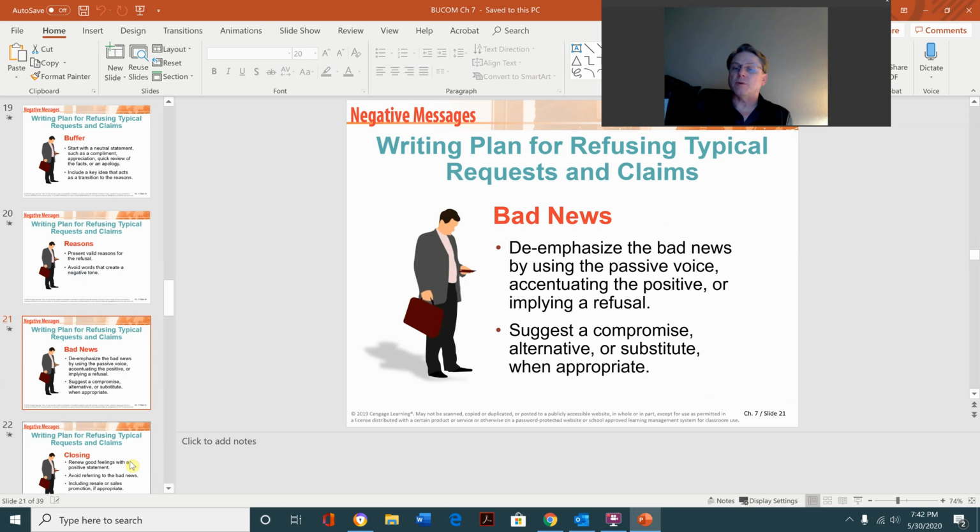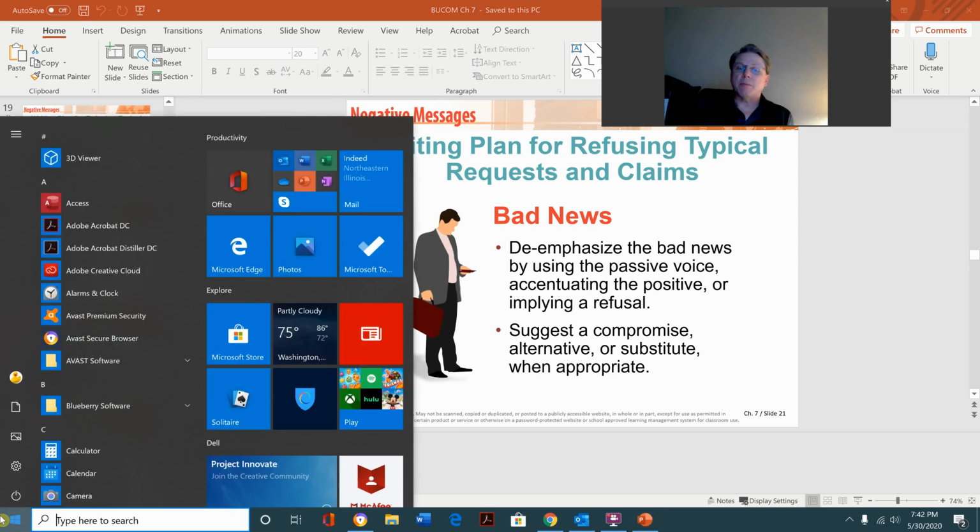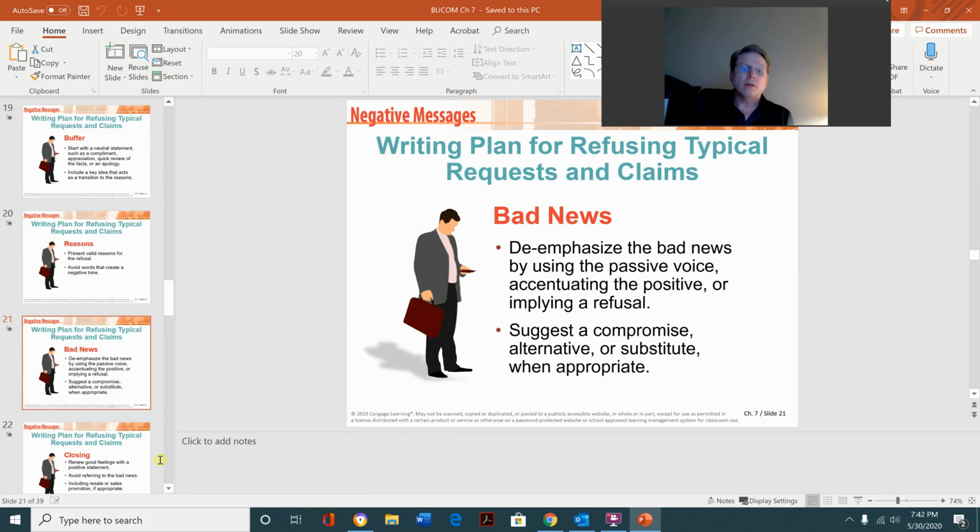Even if you refuse them for a car loan, you may say, well, this is because of such and such, and you can repair or fix or change that by doing X, Y, and Z. And then once that's done, you can come back and we can relook at the situation and see if it can be approved or something like that.